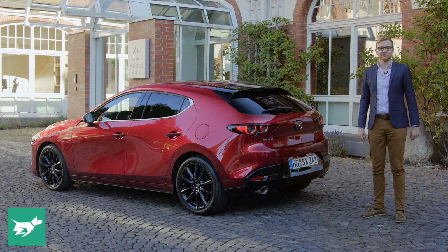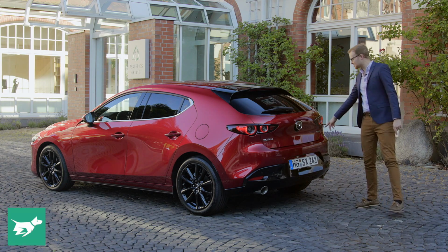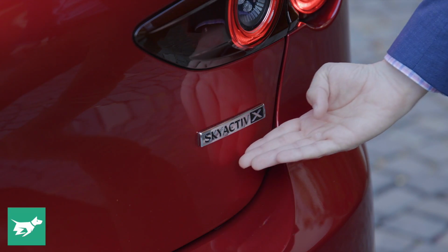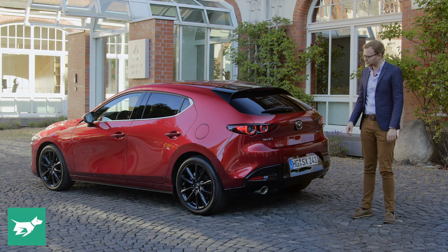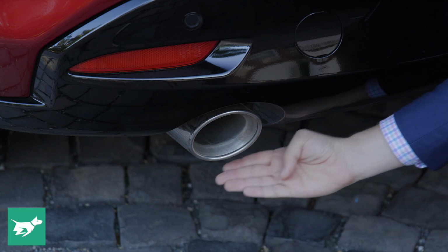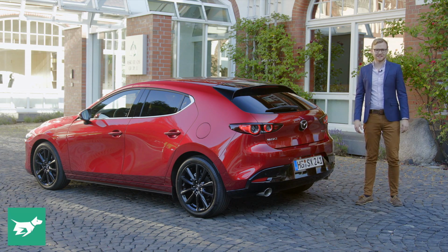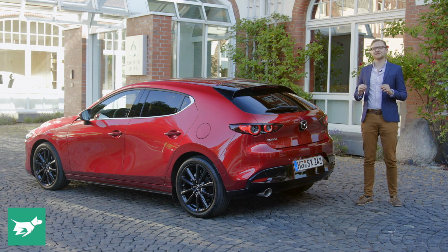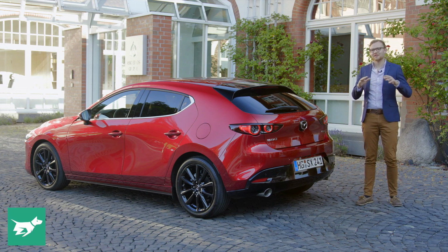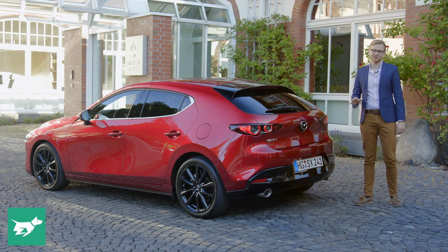First of all, how will you be able to tell that this one is the special Mazda 3? Well, there are only 2 ways. The first is the Skyactiv-X badge on the back. That replaces the Skyactiv-G badge on the standard petrol 2 and 2.5 litre versions back home. The second thing is a real train spotter's delight. It's that the twin exhaust pipes on the back of the 3 Skyactiv-X look slightly different, and those pipes sound just like this. So I think you'll agree it's not exactly a performance car engine note. That might be left up to a potential future hypothetical Skyactiv-G turbo Mazda 3.